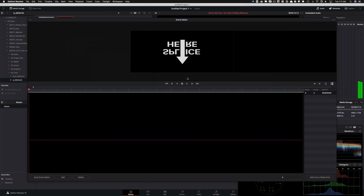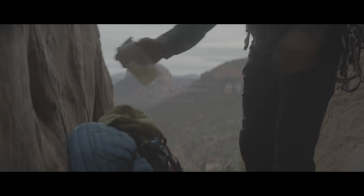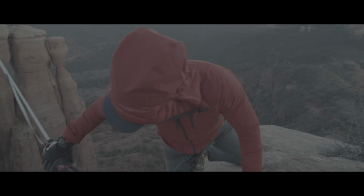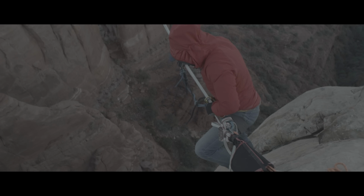And for this one, we went with the bacon blade. And for those that are part of my masterclass, they know exactly what that is. My first module is conform, and I talk about round tripping and bacon blade process. So basically here, you ask your client to give you a clean out, which is, take the graphics off, take anything like superimposed or whatever you did in Premiere Pro or Final Cut 10, take all those effects off and then export a high res. So in this case, I asked him to do a ProRes 444 with flat profiles.